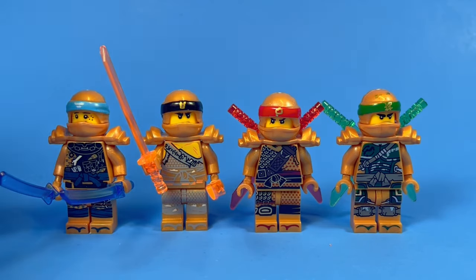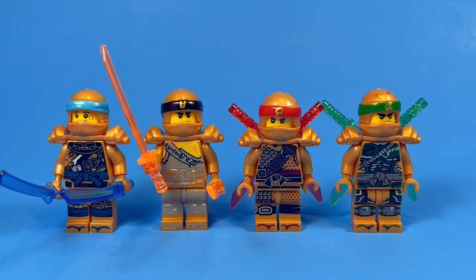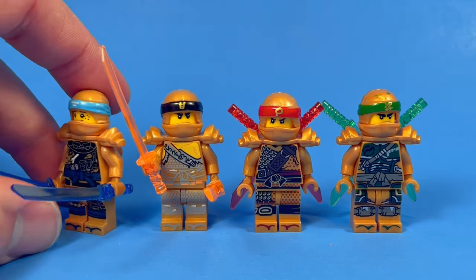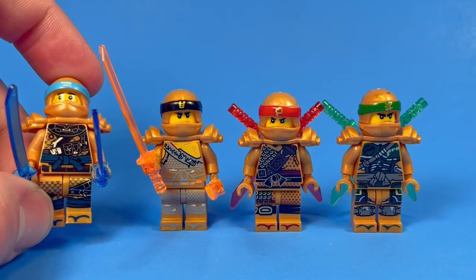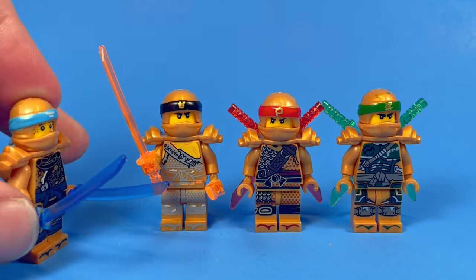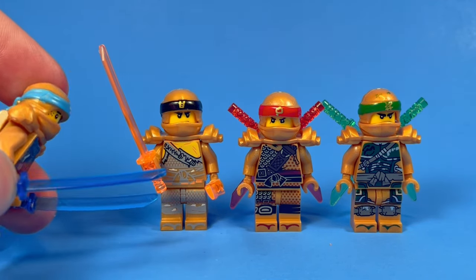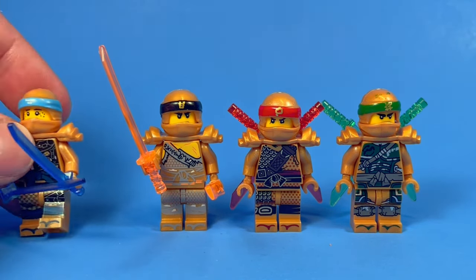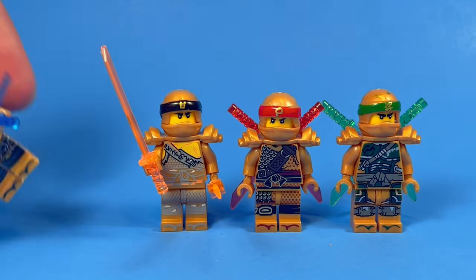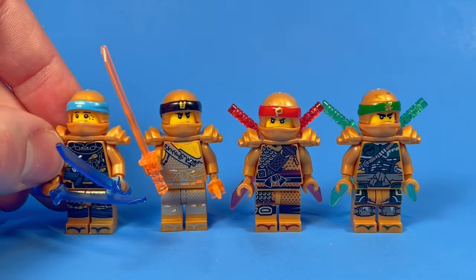So included in this set, we've got Jay, Cole, Kai, and Lloyd respectively. I think these are really, really strange. These are the official hunted suits from LEGO, just copied onto pearl gold torsos here. It looks really, really strange, but I guess it's cool that it's something different from the norm. Jay is probably my favorite, just because none of the blues match — he has dark blue on his torso and legs, then Nia's aqua color on his headband, and then kind of a regular bluish transparent color for his swords. I think the coolest part about these is that they all come with transparent katanas in their ninja color. I might throw those on the normal ninjas at the end of this video and show you what that looks like.